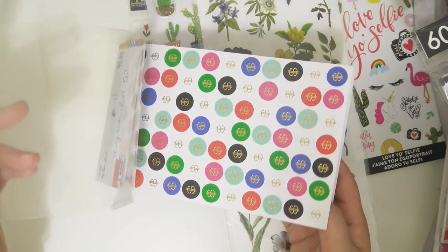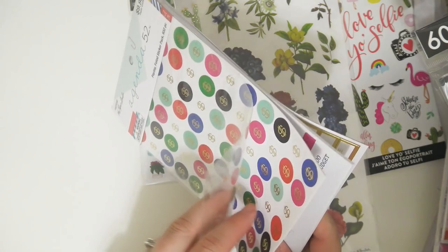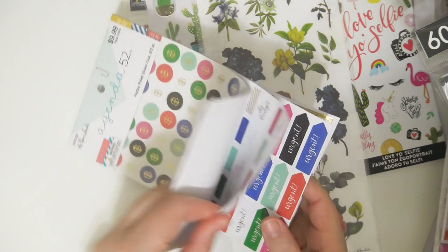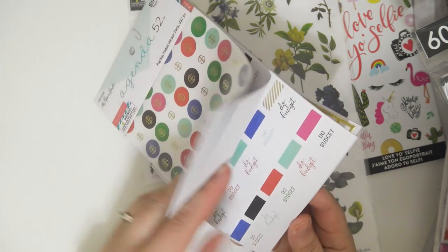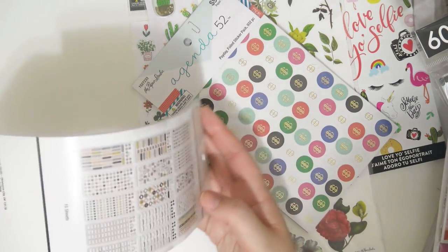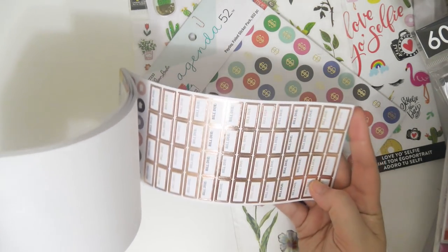A lot of these are not necessarily for budgeting. Obviously this is, and the second page is, but those arrows you don't have to use for budgeting. That label page doesn't have to be used for budgeting either. So there's some versatile stuff in there. And then this one I thought was super cute. I really love the color scheme. Some more bill dues. This one has rose gold.